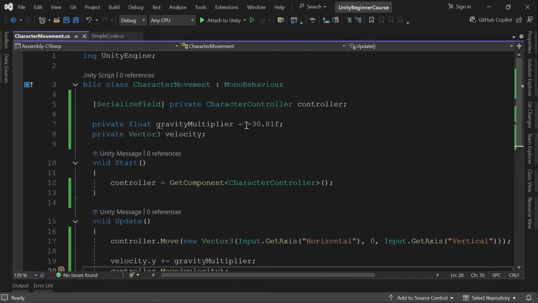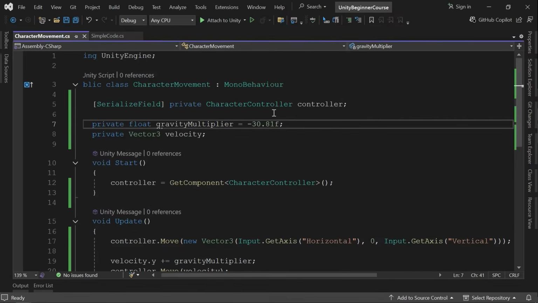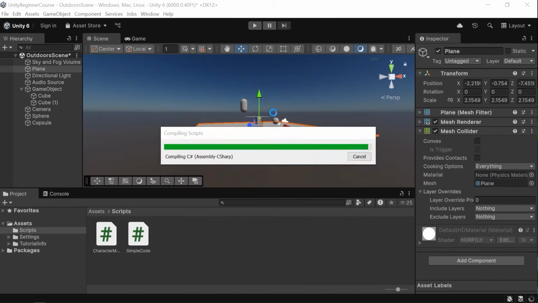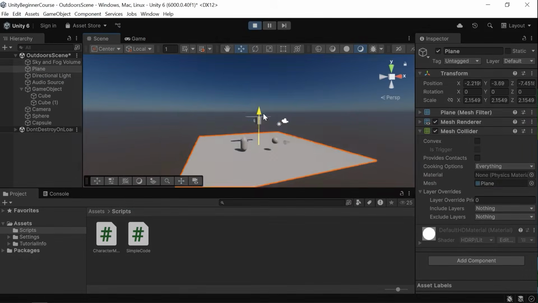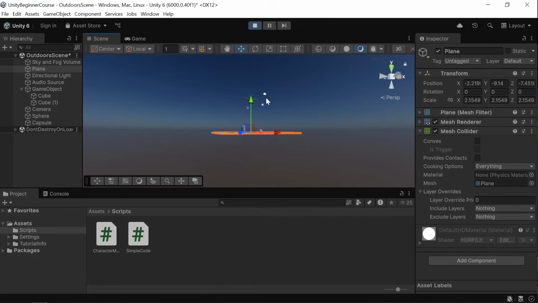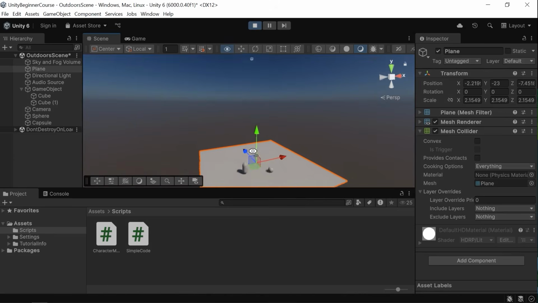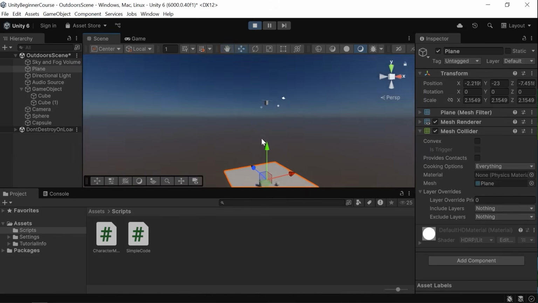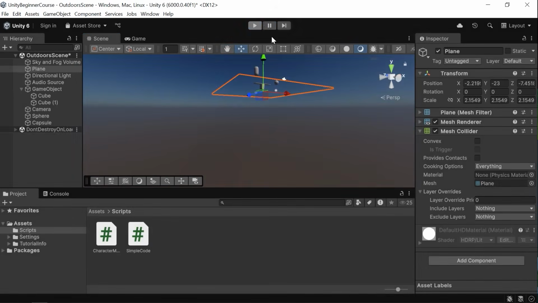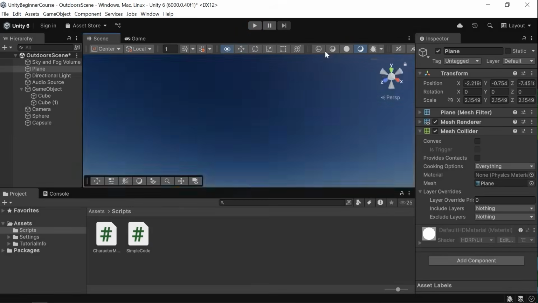And I can reduce the force of the gravity and change it to this value and try again. Right now we made it slower. As you can see, the capsule is falling down more slowly than with the previous value.